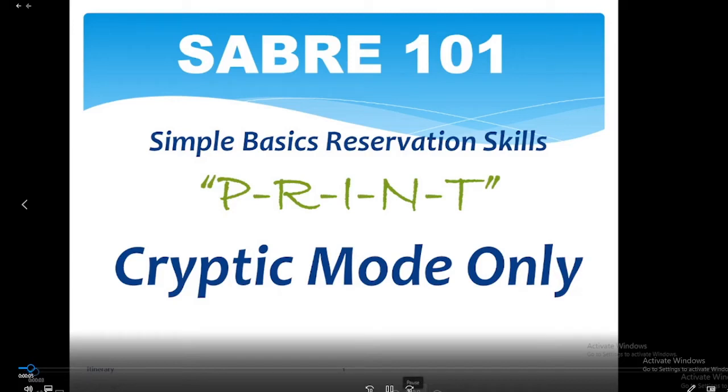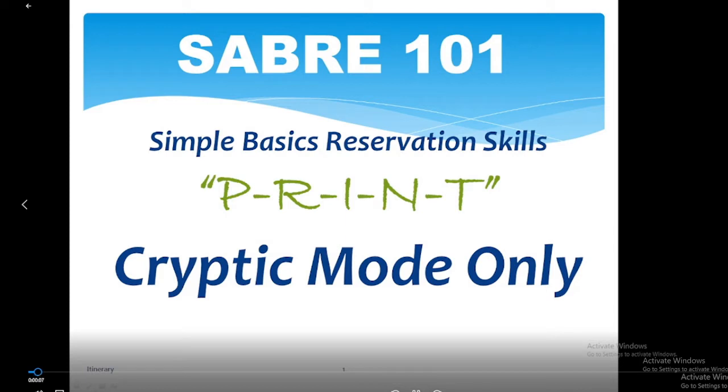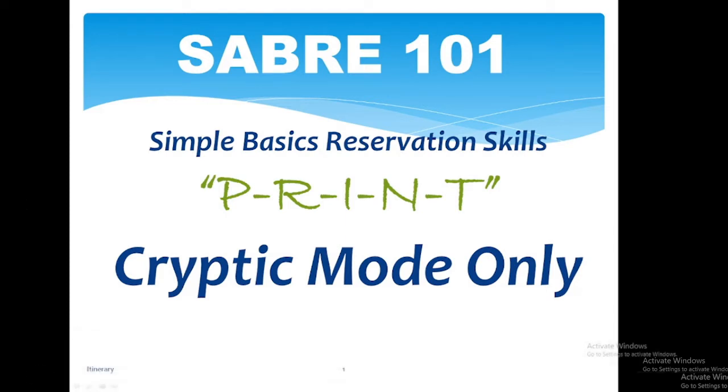Hello everyone. So this time we'll continue with Sabre 101, but it will be the cryptic mode. We have two modes on Sabre: the cryptic mode and the graphical mode. Graphical mode is very simple to use and it takes less time to train. But there are many people who will still want to know the commands and do it by themselves without the help of the graphical one.